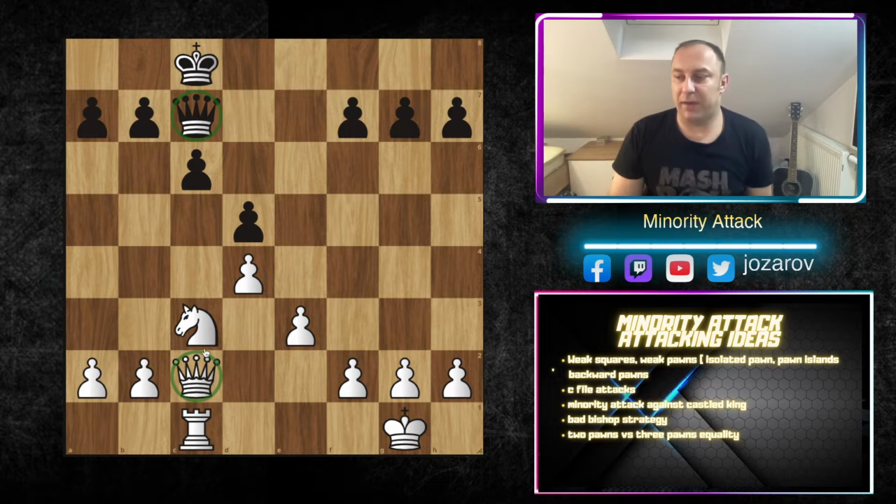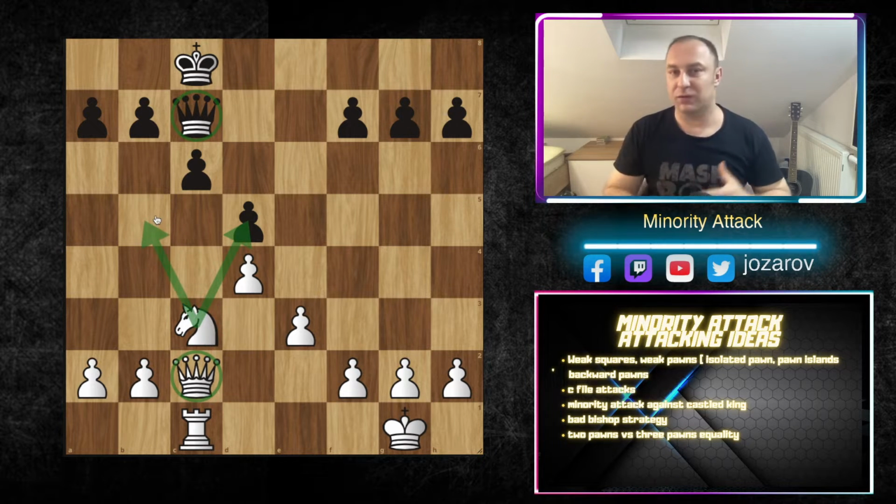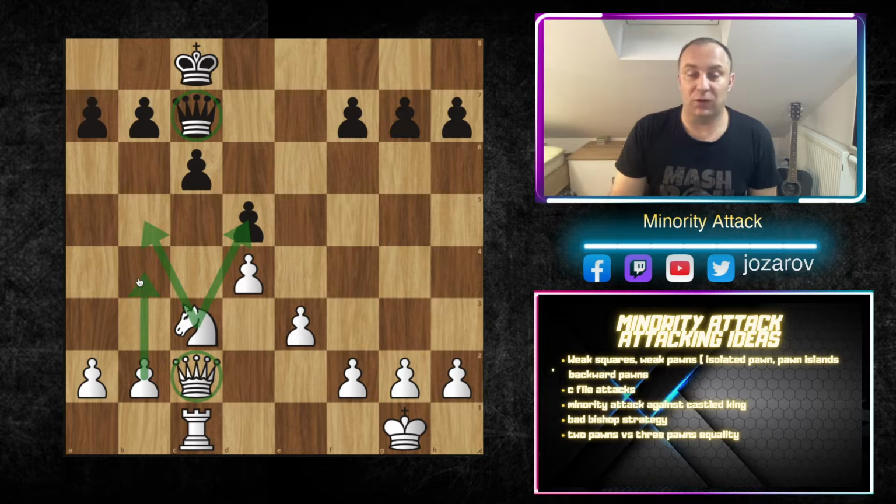If you could just imagine now, even the position with any other piece, then there's always this tactical shot, knight to d5, knight to b5. So always this kind of an idea applies when you might maybe try to launch first a flank attack here with the move b4, b5. But notice also the c file attack is very, very important here.